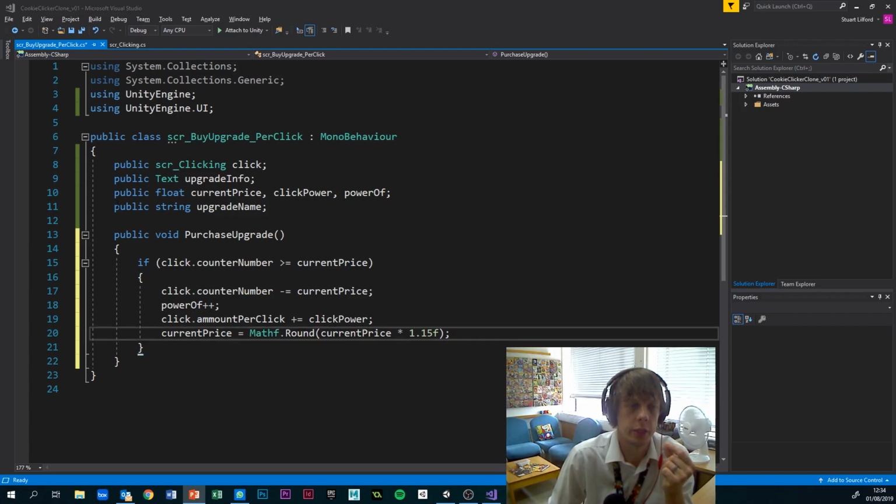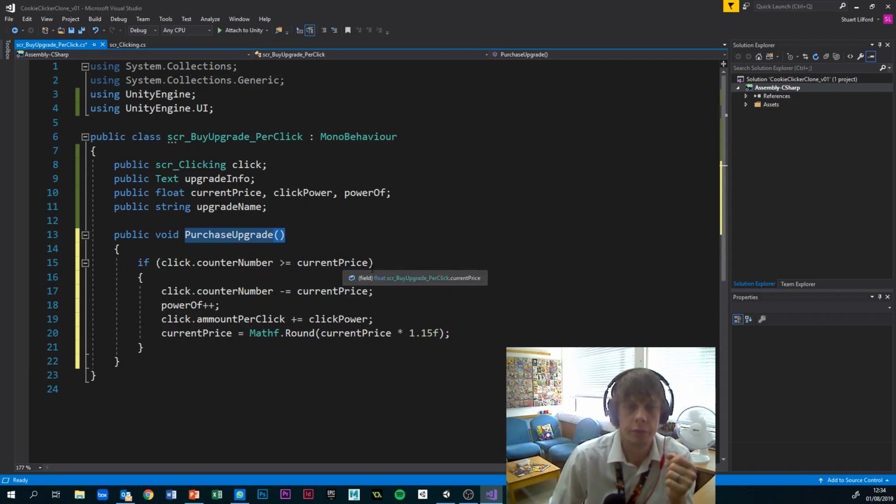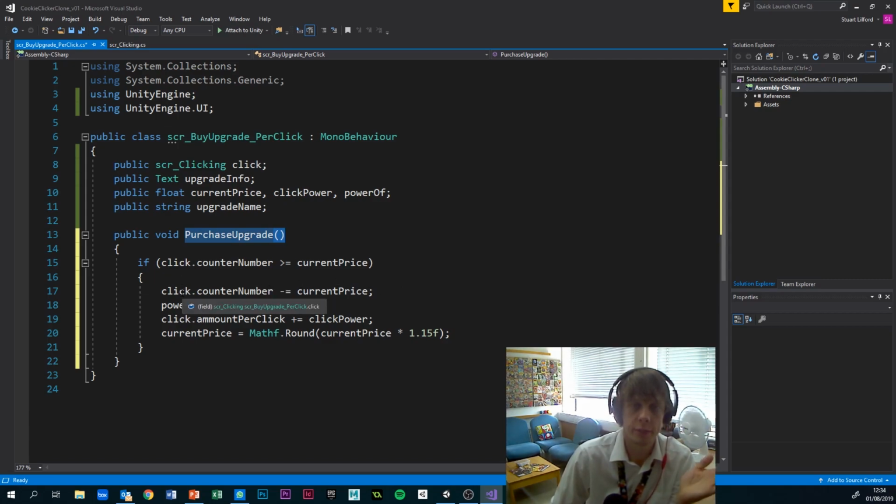So just to quickly go through this, when we call this function purchase upgrade, it will check if the current total of pizzas is greater or equal to the price of this upgrade. If we've got more or the same amount of pizzas than the value of this upgrade, then it will remove the value of this upgrade from the total of pizzas. So we've spent the amount.